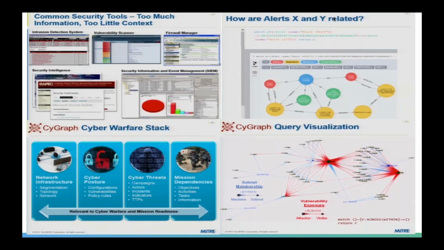So this is sort of the premier organization that is looking ahead on behalf of the government and solving some of the most critical challenges. So MITRE uses Neo4j, and they built something called a SciGraph.